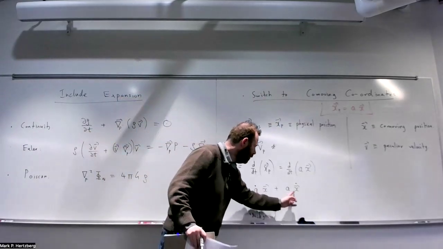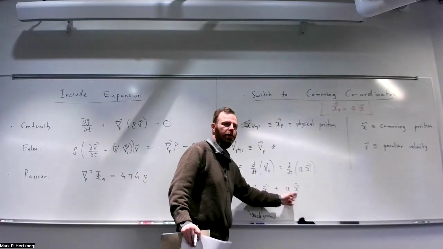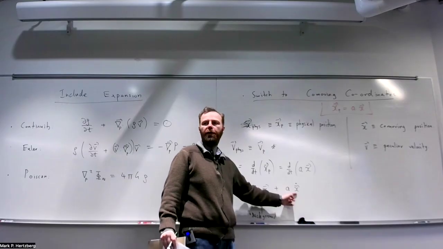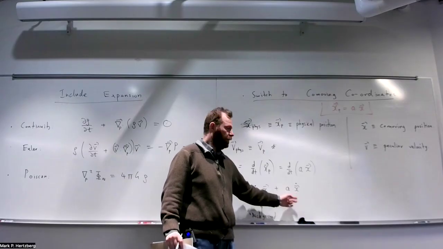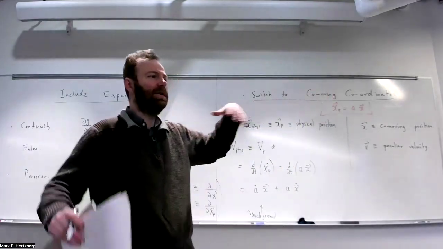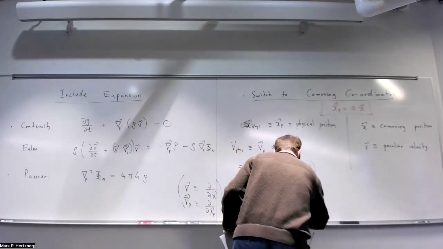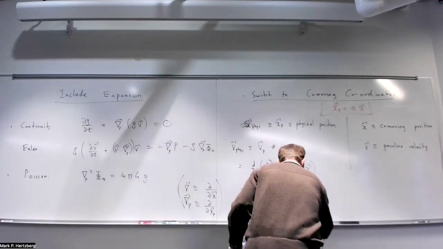And then we have a new term, which is x dot. If everything were homogeneous and isotropic, everything is frozen in co-moving coordinates, x dot would be 0. So the fact that I'm allowing for an x dot is because I'm allowing for peculiar motion, relative motion to the background expansion. Okay, so this is the perturbation, if you like.